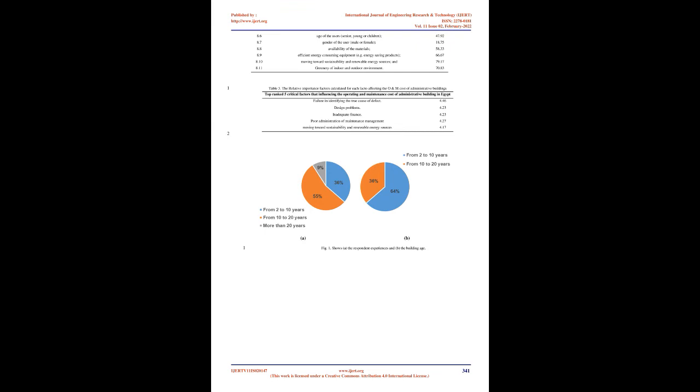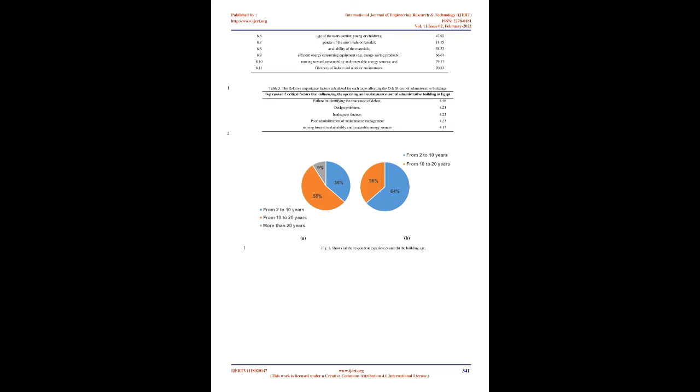The survey adopted the relative importance index method to maintain adequate answers and make it much easier for the managers to answer. After the data was collected and analyzed, the first 5 top-ranked critical factors of high importance in influencing the operating and maintenance costs of administrative buildings were released. The buildings were chosen, 64% of about 10 years of age, and 55% of the respondents were of a high level of education, i.e., engineers, with experience of not greater than 10 years.